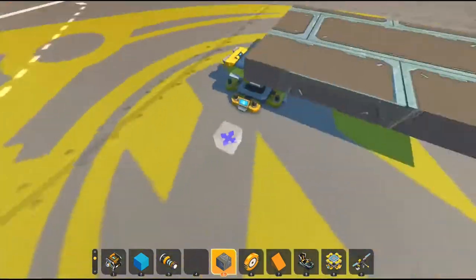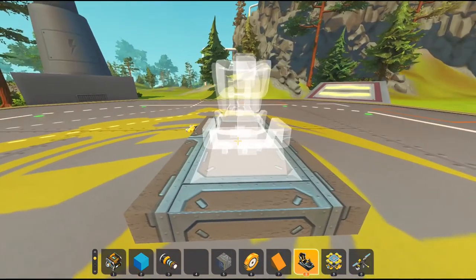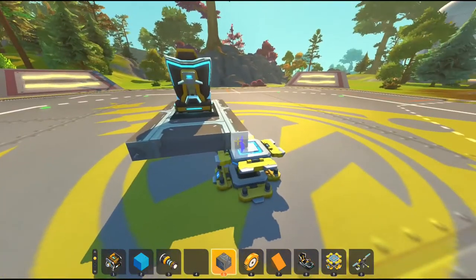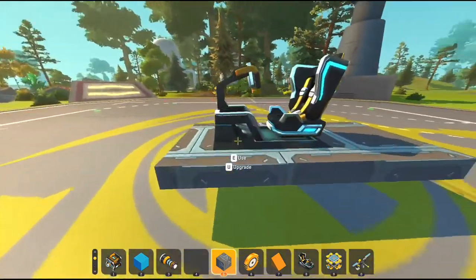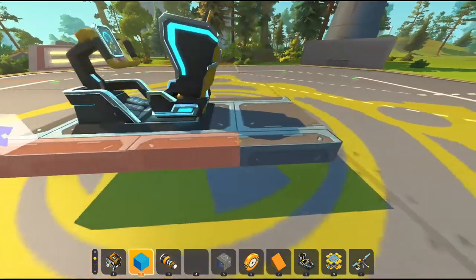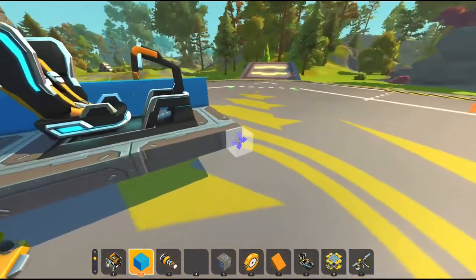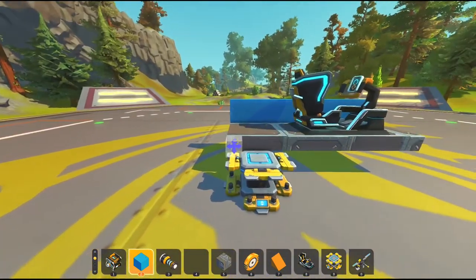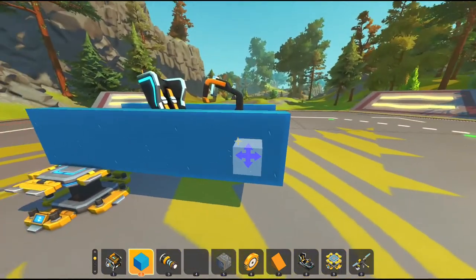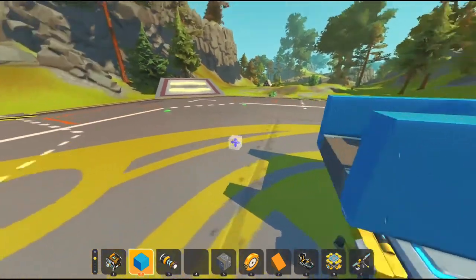I'm thinking a little truck, so let's start building that. A truck has the seat more or less in the front of the car rather than the back. So let's build off this back half together — probably two blocks, that's about good. Now I don't want metal on the side, I want plastic. The reason why we have plastic is because it's a lot lighter than the concrete or metal. Let's go ahead and raise that up. If you want to hide the suspension, you can, but I'm going to leave it open so you guys can see how it all works.